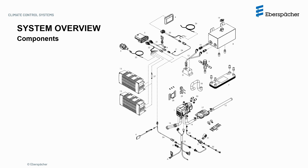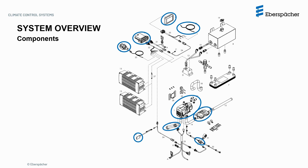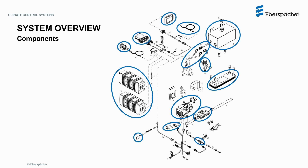Let's go over the main components included in the kits: the Hydronic S3 coolant heater, the fuel metering pump, the combustion air intake silencer, the exhaust silencer, the coolant pump, the touchscreen display, the input and output controller, the high altitude module, the air temperature sensor, the coolant reservoir, the Y-cord for the electric heating element and thermostat switch, the water plate heat exchanger, the thermostatic mixing valve, and the two units of Silencio 2 air heat exchangers.